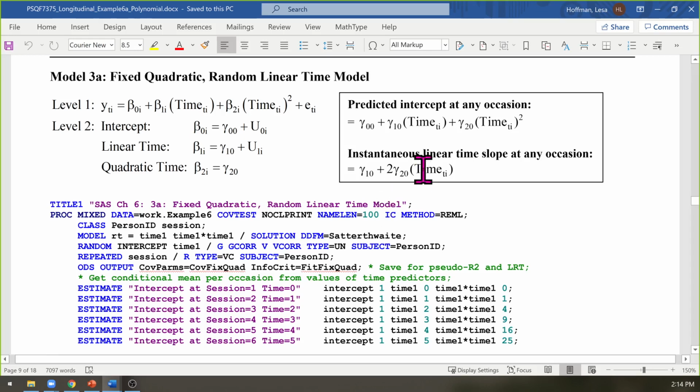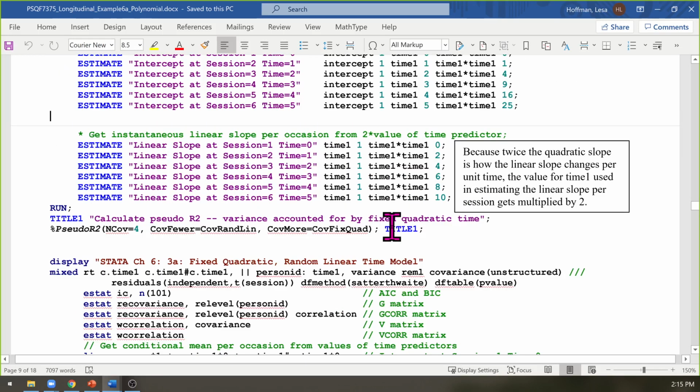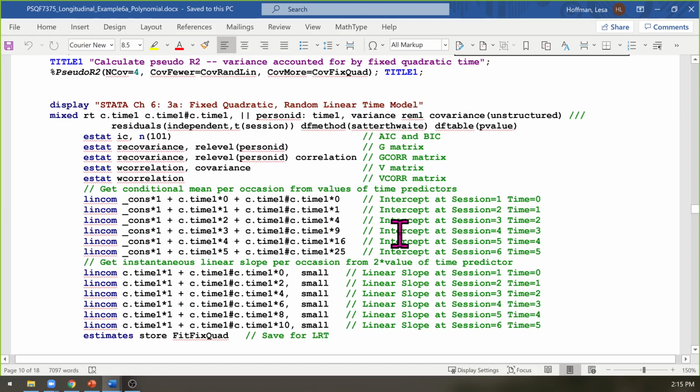But generally speaking, your instantaneous linear slope is you give the estimate statement a 1 for that slope, and then 2 times the value of time for which you want that linear slope at what occasion. So there's the ingredients in how the New York Times would have made that picture as well. And so then the code to do that is shown afterwards here in each of the programs. And this code would have worked very similarly in your homework to get instantaneous linear slopes. Not everybody has finished it yet, so I can't go over it as a group, but I just wanted to point that out as a reminder of where this stuff is coming from.